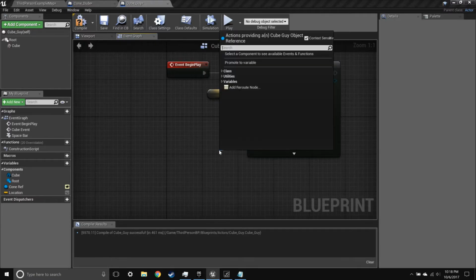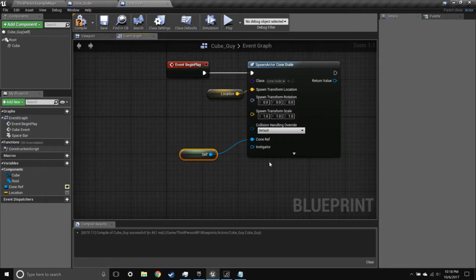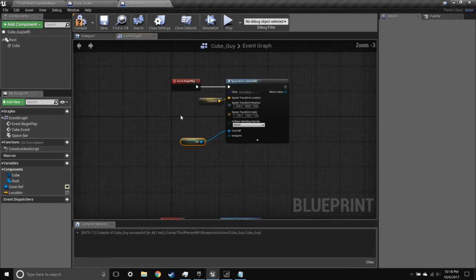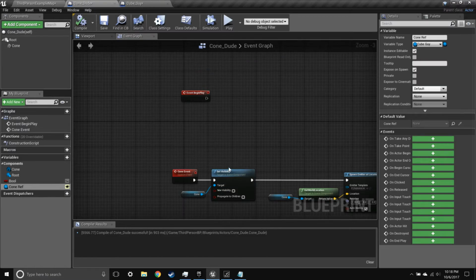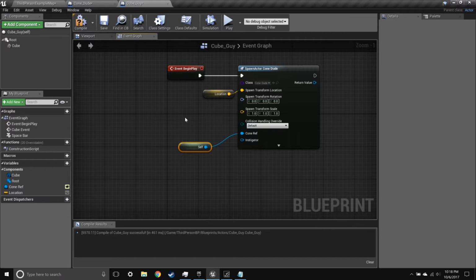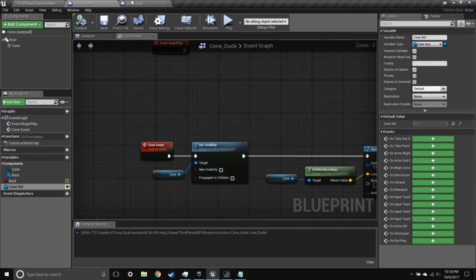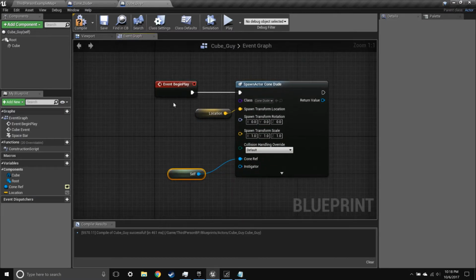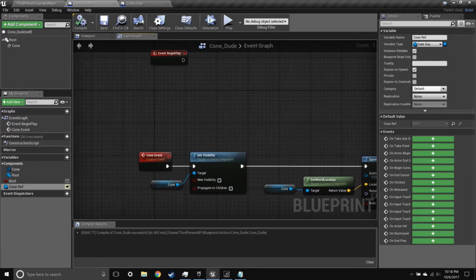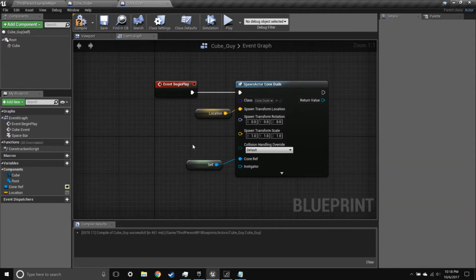Now what you can do, you can type in self, get reference to self. And because we're looking for a cone reference, and this, hold on a second. I feel like I did something backwards. Yeah, what did I do? Now I'm confused. Wow. Cone events. No, this should be cube.